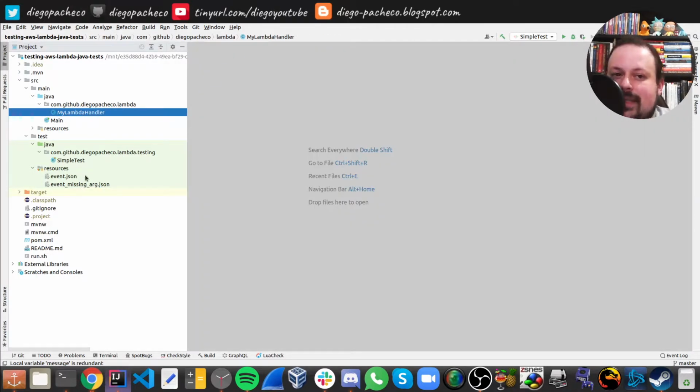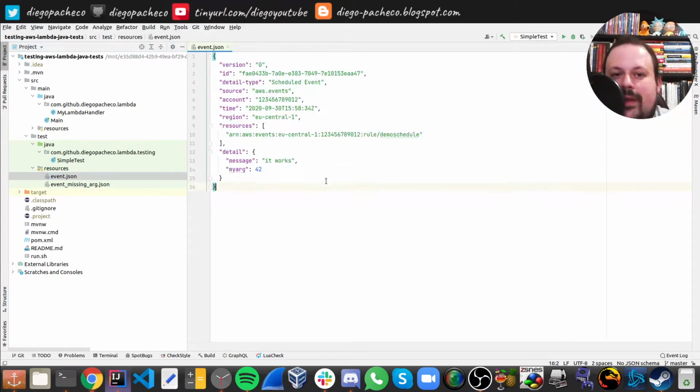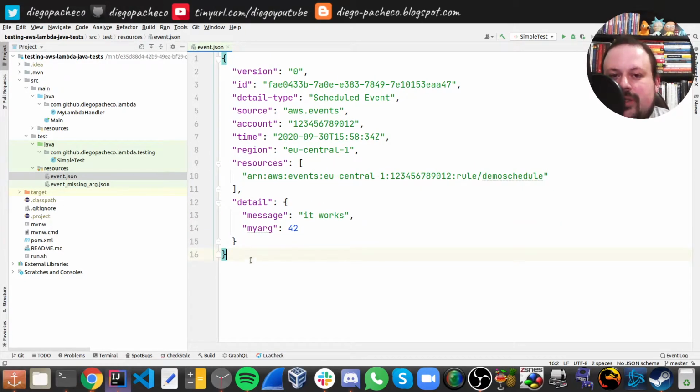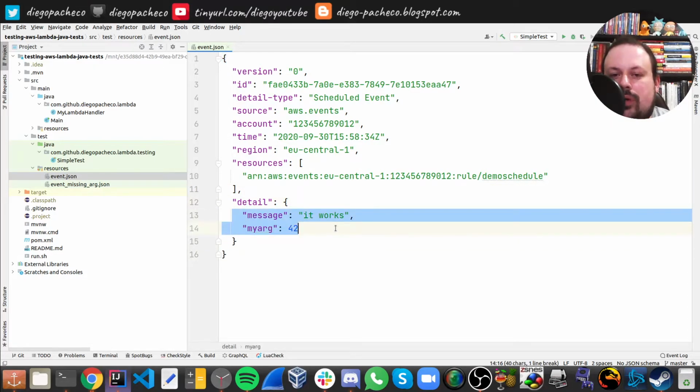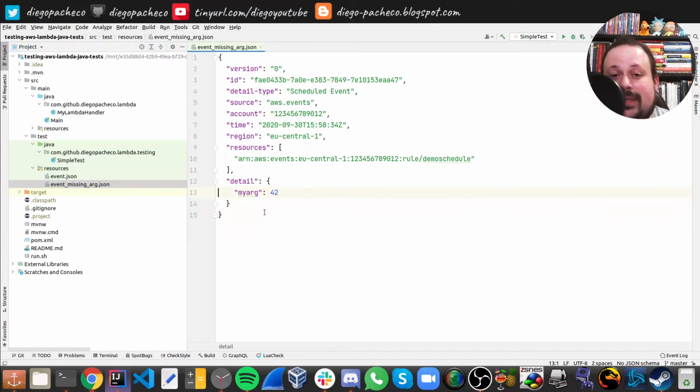And then for the testing, like I said, this particular library allows you to simulate different triggers in Lambda, right? So basically, you could create folders here, like an SQS folder, an S3 folder, a CloudWatch folder, and then you could use different files to simulate different events. And here, I have two files. One I call event.json, where we have pretty much the full event and the detail. And in the detail is where we put our custom fields and custom attributes, right? It's all JSON, so you can do any object here. So I'm just passing the message, right? And I created another attribute that I'm calling myArg, and the value is 42. And I have another event where I'm missing the message, right? So clearly, this one is gonna throw an exception, and the other one won't, right?